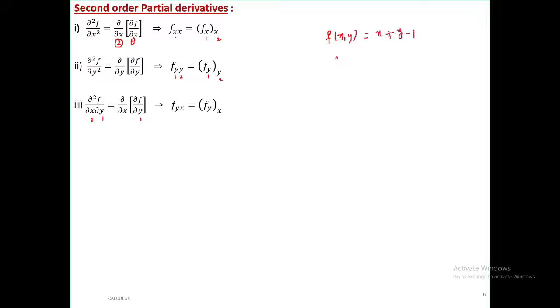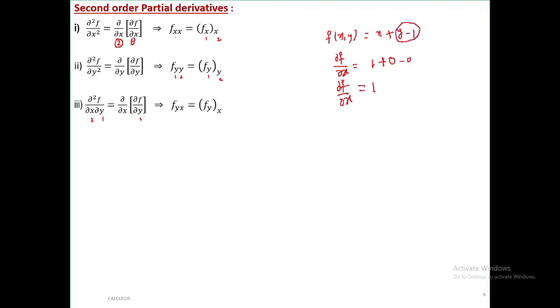minus 1. Now, dou f by dou x means what? With respect to x you have to do the derivative, treating y as constant. Everything is constant, only x is variable now. Now, the x derivative is 1 plus. What is the y derivative? 0, because you are treating y as constant, right? So the derivative of y is 0 and this is 0. So finally this answer is 1 only. That means you are treating x as a variable, remaining all are constants. That's why the derivative of these two becomes 0. Only x is treated as variable. Therefore, dou f by dou x is 1.